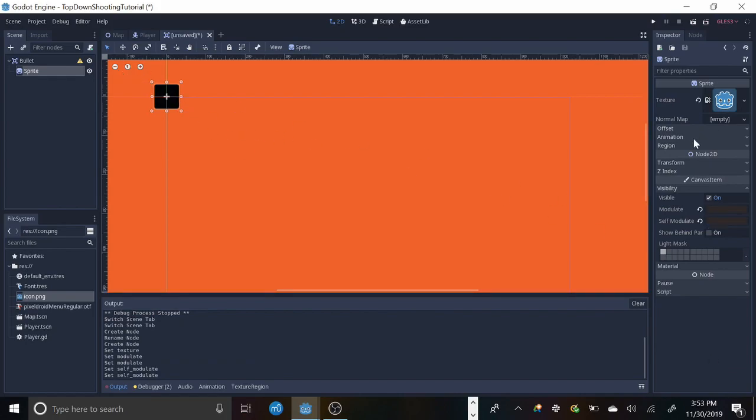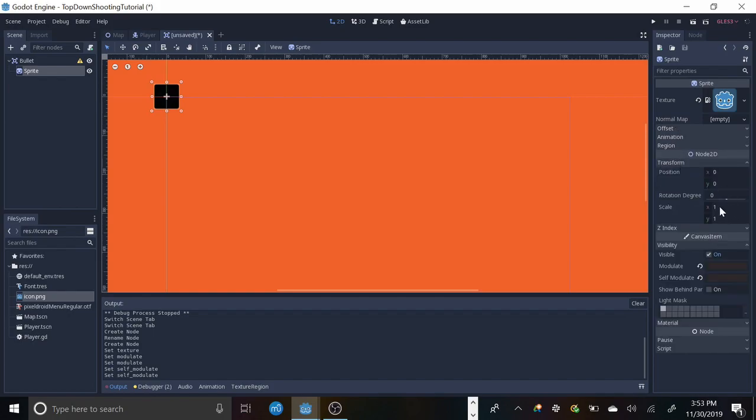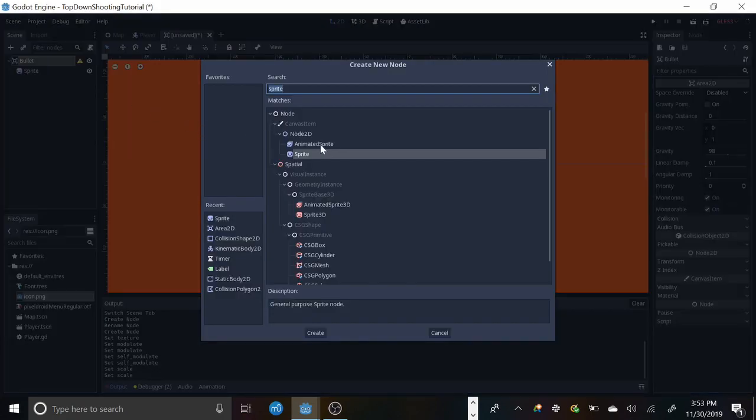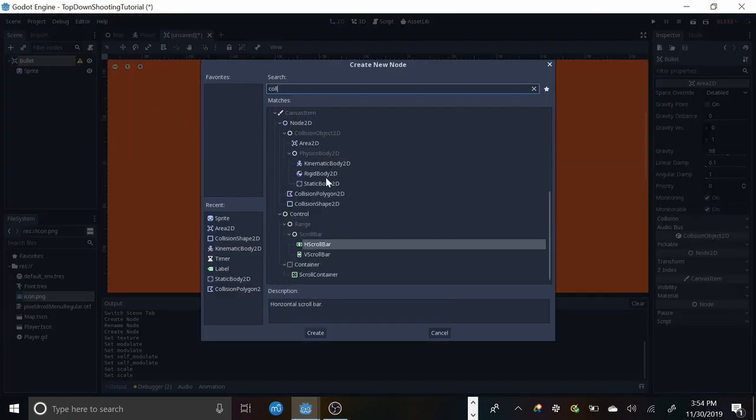Cool, so there's that. We also want to make the bullet smaller than the player, because that would be odd if it was bigger. And I'm just simply going to go this, and that should be good. Yep, there we go. It's a rectangle. I was about to say it was a capsule, and then I'm like, no, it's not a capsule. And I was like, well then it's a cylinder, surely. Sure, yeah, okay.